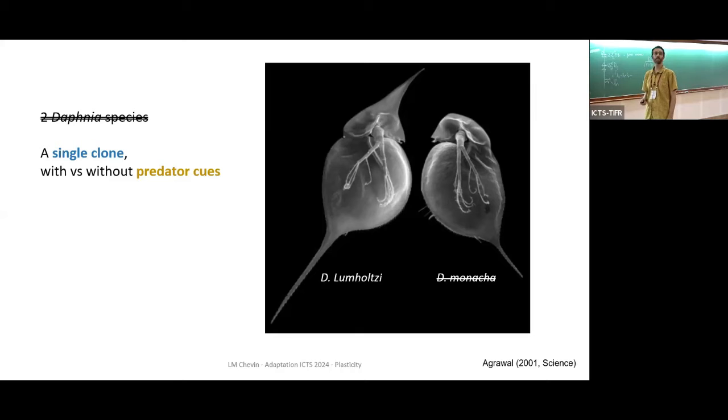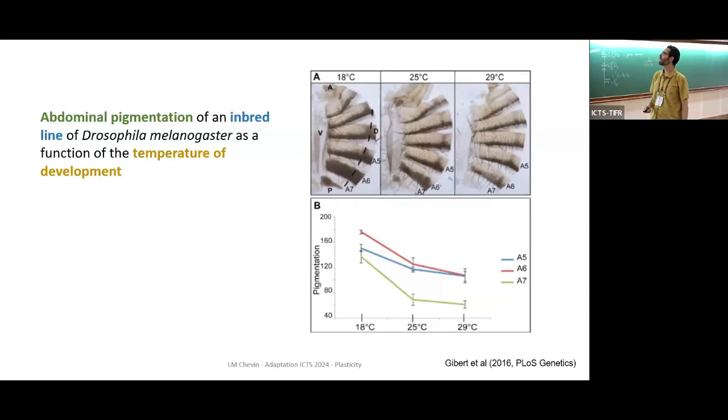This is actually the same clone when you expose them or not to predator cues, having some fish or their predators, which can be invertebrates actually, in the water. They perceive it and they grow this big helmet. So Daphnia have all kinds of different traits like that, that they grow. They have neck teeth, they have different cones on their head. So this is a pretty striking example of what phenotypic variation you can produce with a given genotype. I'll just go through some of these examples just to illustrate.